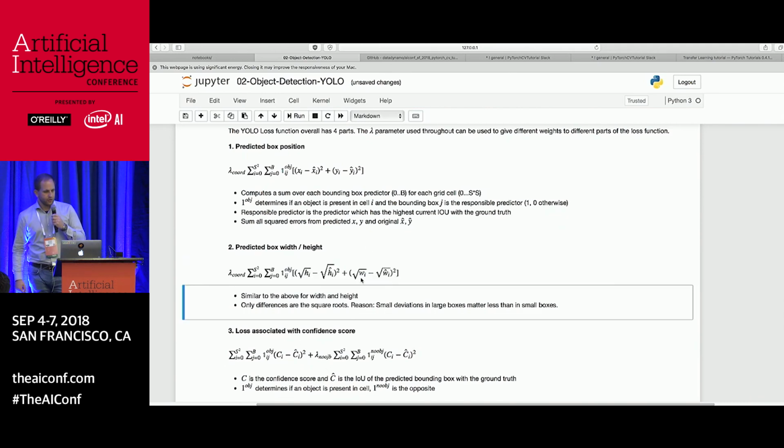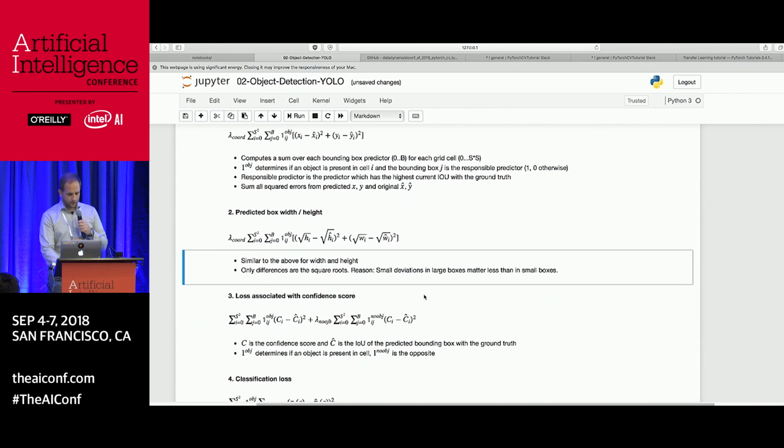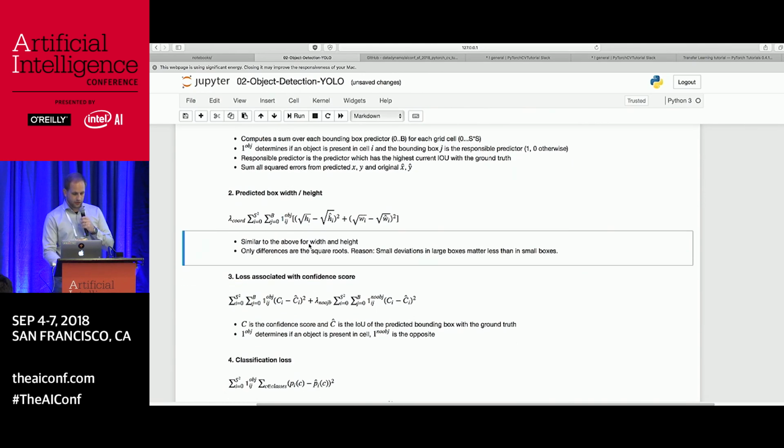It's basically the same, with the only difference that we do a root or square root on each of the different terms to sort of punish whether I predict overly large boxes. Or here, but I think it's better described: small deviations in large boxes matter less than in small boxes, but this is something you can ignore, and I actually did that for part of the work going forward. It's just a small adjustment that maybe produces slightly better results, but it's not really critical.